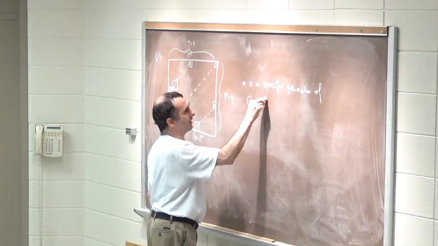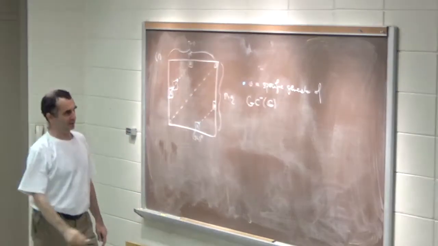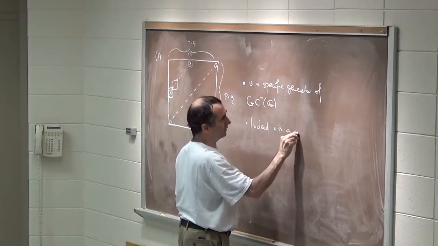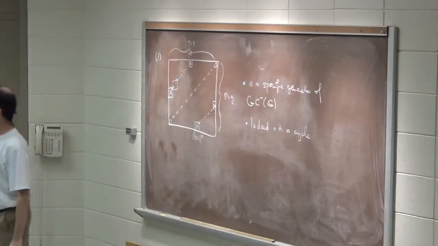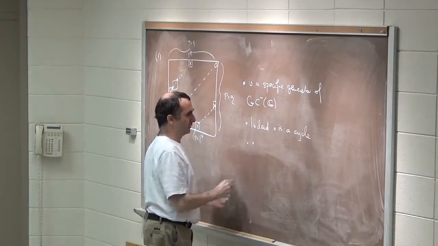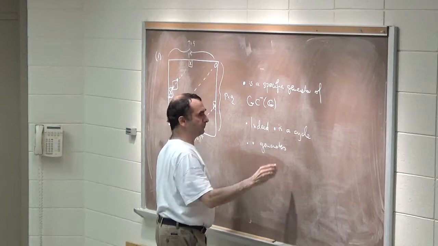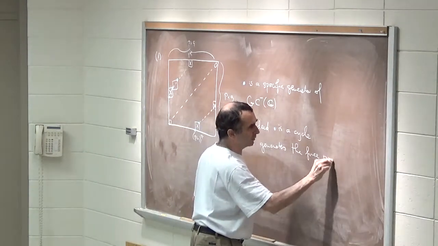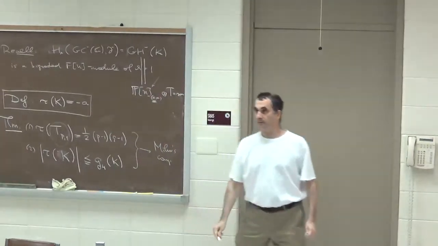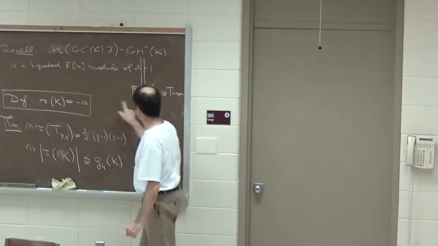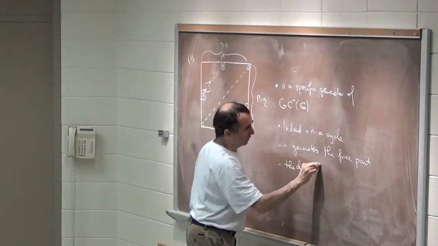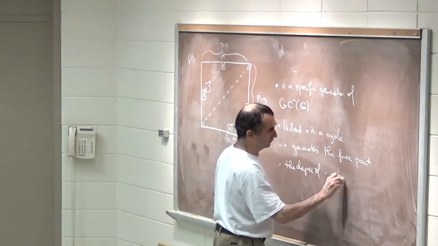Of G, C minus of G, and there are a few little statements. The first is that indeed blue is a cycle. So it's not only a generator, but it will be a significant member of the homology. Indeed, blue generates the free part. So it's not only non-zero in homology, but actually you will get a generator of the free part. And notice that the tau invariant is exactly the grading of the generator of the free part. And then the degree of blue is equal to what we want to see.